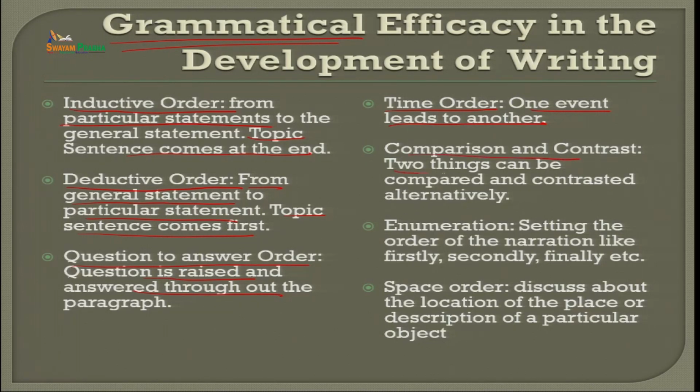Comparison and contrast, these two things are very important, and can be used alternatively. If there are two things, obviously you will talk about two different things while discussing their common points, or the similarities between them, or the dissimilarities between them. So that is comparative study and coming up with the contrast.